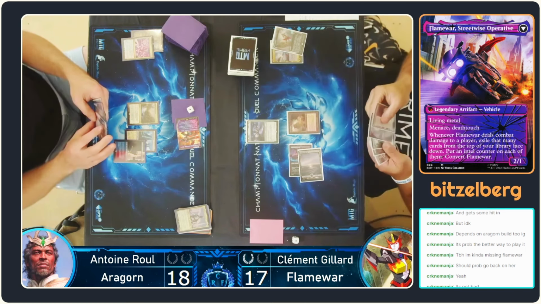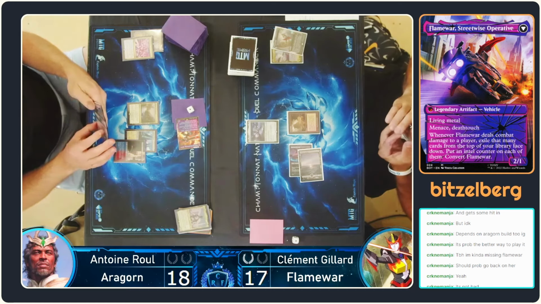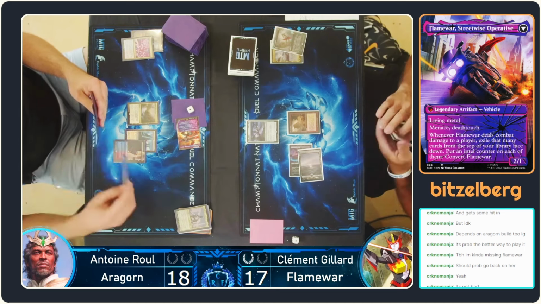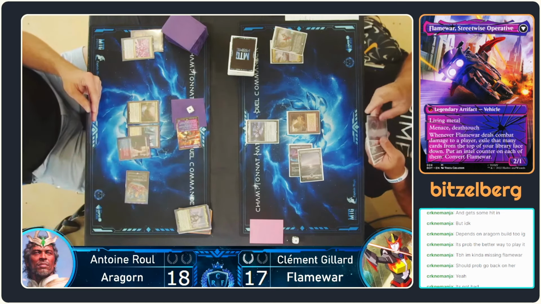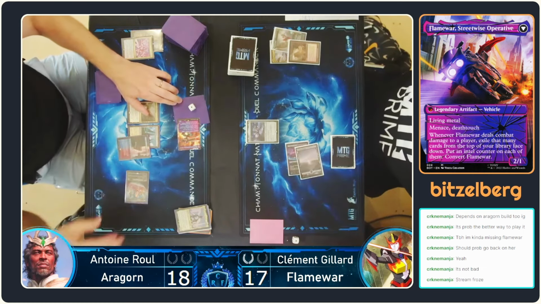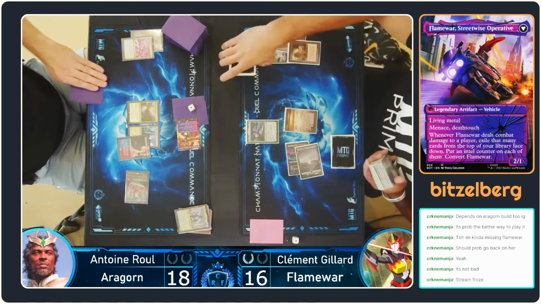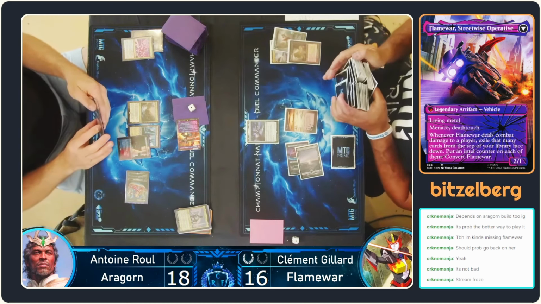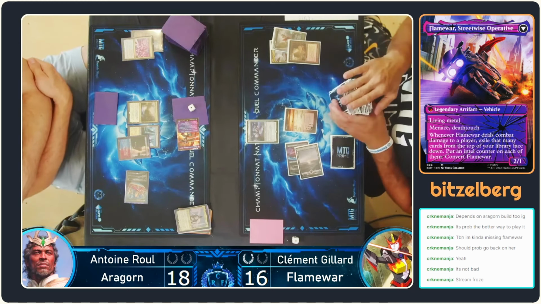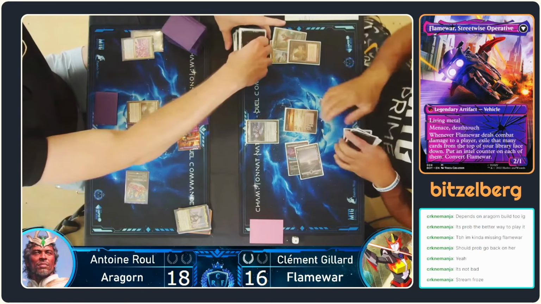I just realized I forgot about Invert Polarity in Aragorn. I should definitely play it. Yes. And that's what I meant, right? There's so many cards for so many decks. Well, now it's flipped back, right? In order to get back the motorbike, you would have to have an artifact anyways.